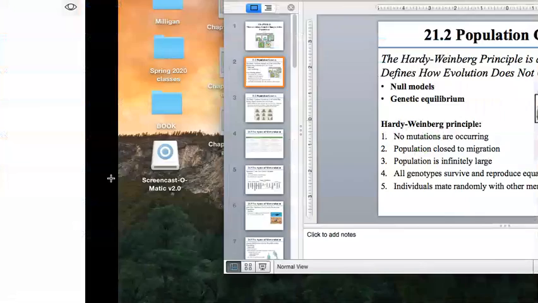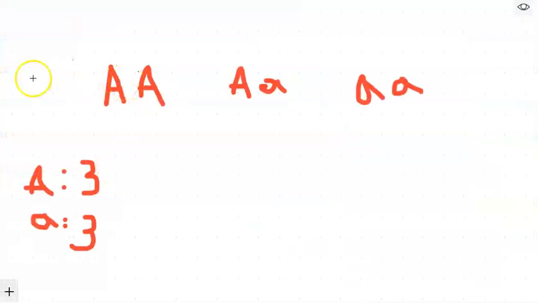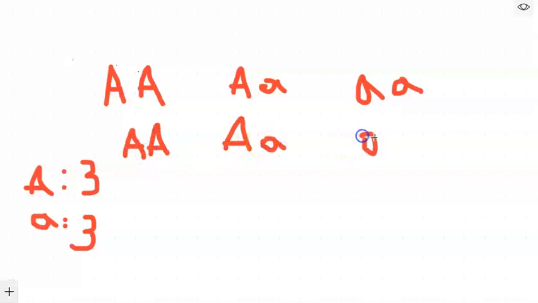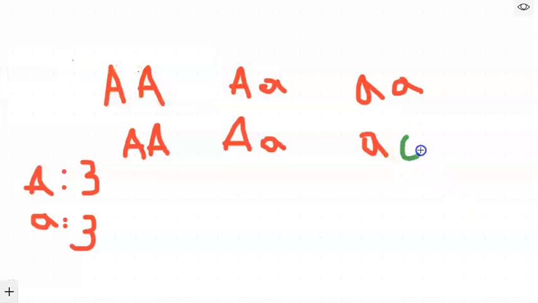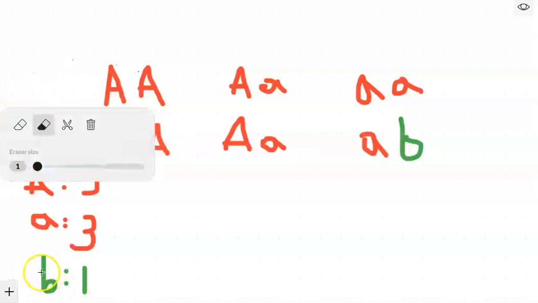If you recall, the first one is no mutations are occurring. So what would a mutation look like in this scenario? Let's say that these give birth to the next generation. All right, so far so good. But let's say there was a mutation, and boom, all of a sudden we've got a new allele. So now we would have to add a completely new allele over here, and it would affect the number of A's. Hopefully that makes more sense. So a mutation is going to change the allele frequency.